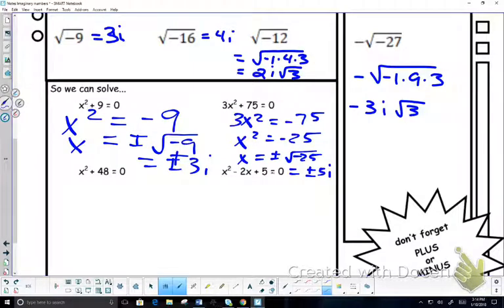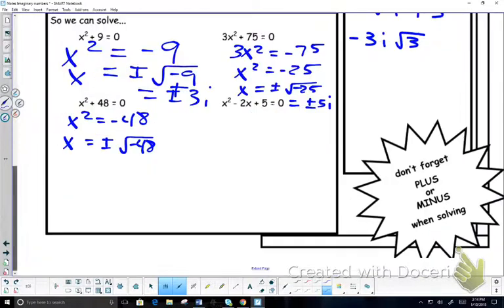What would I do? Subtract 48, yes. Now what? Square root both sides, plus or minus. What about 48? What are my numbers that I'm interested in? Probably 8 and 6? I have issues with that one. How about 16 and 3? I like that one better.